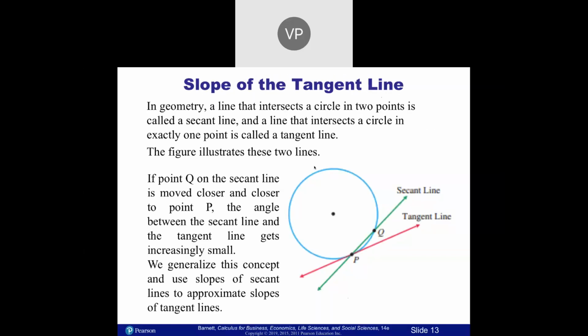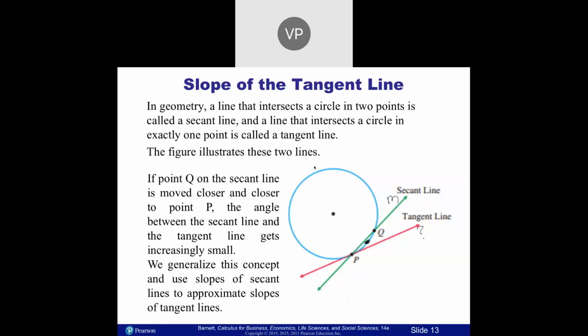But you see what happens as Q moves. If you read the left side here, they say as Q gets closer, so notice we can find this slope, no problem, but we want that slope. So just eyeballing it, I can tell they're not going to be the same. They're going to be off, I don't know by how much, but here's what I want to do. I want to move Q closer. So let's say the Q is right here.